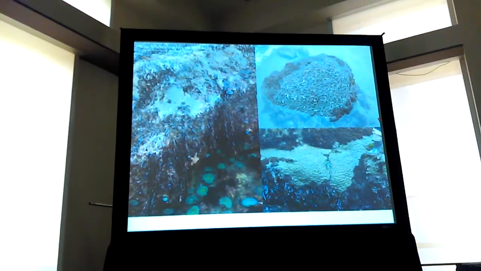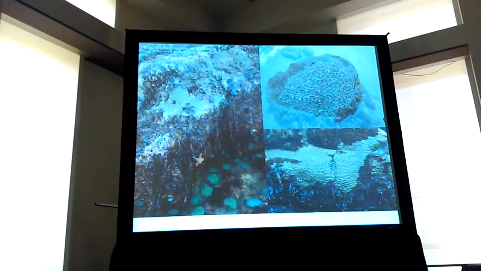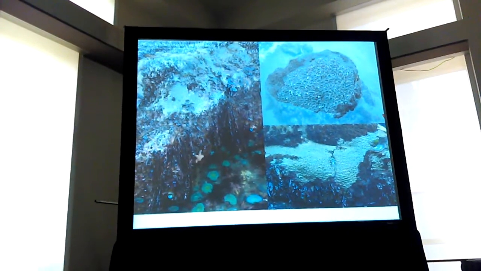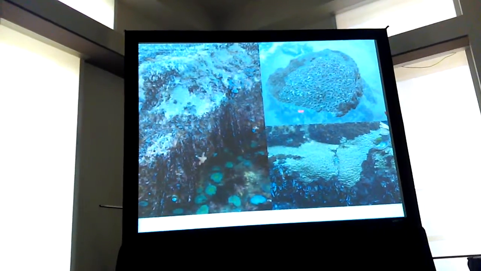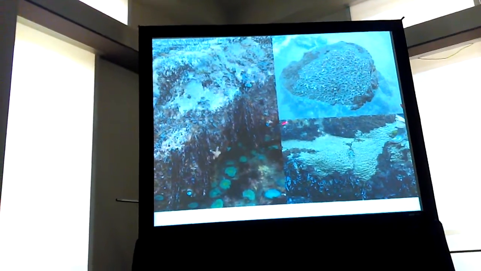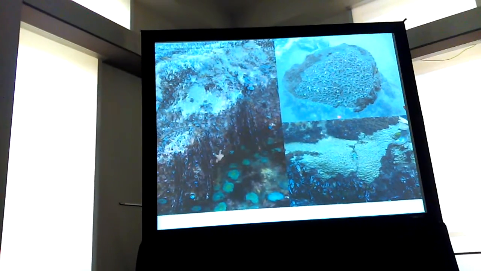Likewise with elegantissima, since it's clonal, the aggregation itself might face different environments depending on where you are in that clonal aggregation. So you might be on top of this rock and exposed to the air. Meanwhile, a genetically identical individual to you is basically submerged all the time when the tide is low.